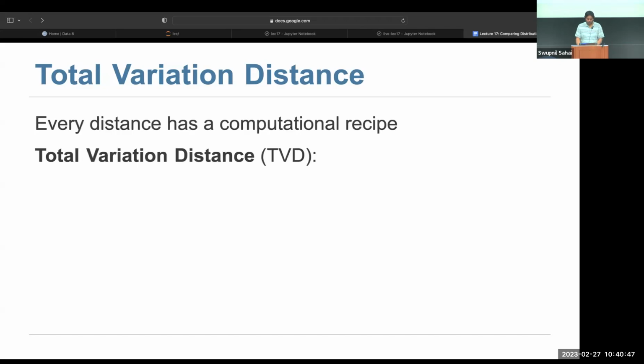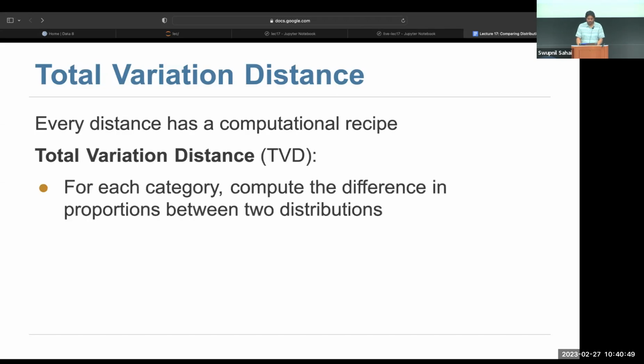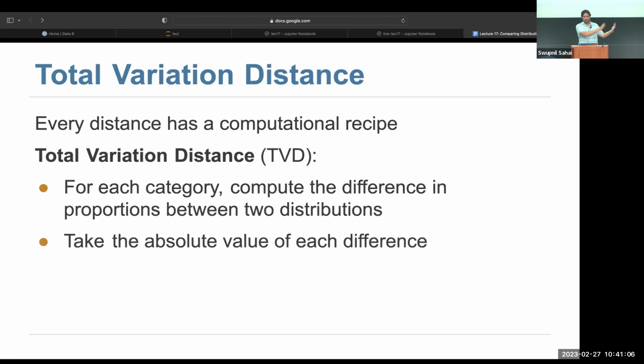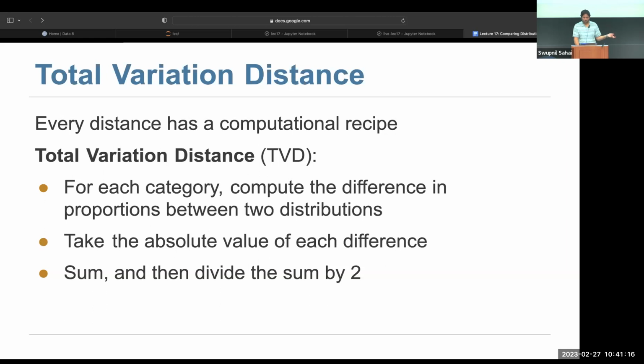In this case, total variation distance, the way it works is for each category, compute the difference in proportions between the two distributions. So take the percentage that was Asian in the panel, subtract the percentage that was Asian and eligible. Then do the same thing for each of the other ethnicities, go all the way down. Once you have that, you're going to have another array of differences. Then you take the absolute value of each of the differences. We did that as well. And then finally, we sum them up. And in this case, we actually divide the sum by 2.